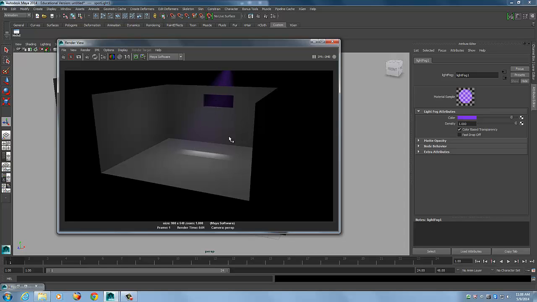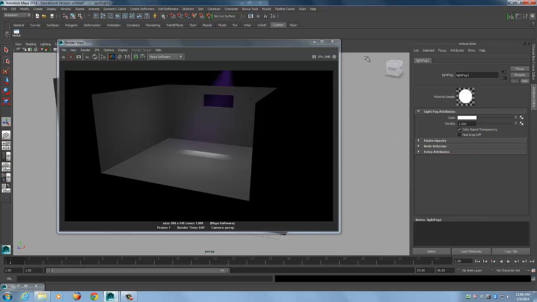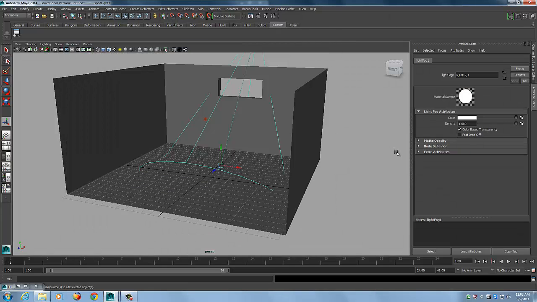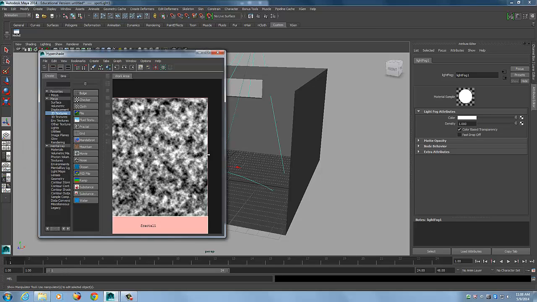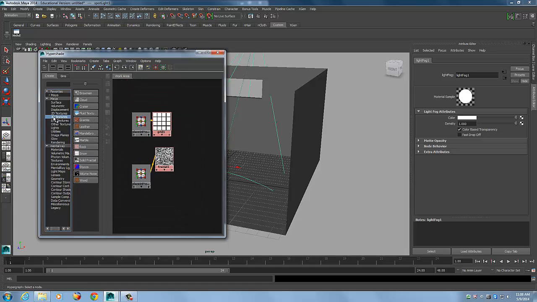And I've taken the color map off of the spotlight. So now I am illuminating a purple fog with white light, okay? So let's change that back to white again. And the other place that you can add color to this is with a texture. The fog is a volume, it's a 3D volume, so you have to use a 3D texture with it.